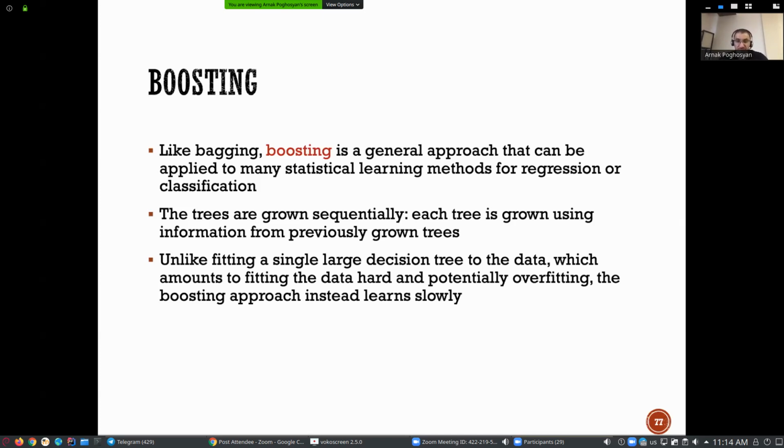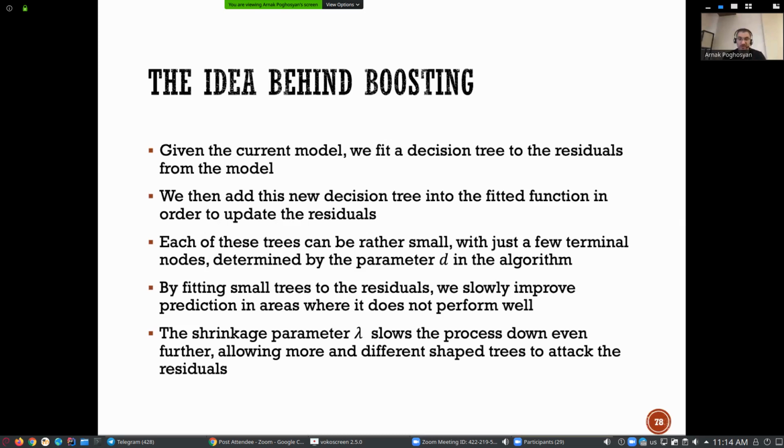In case of boosting, the situation is totally different. We are growing very small trees, just using one or two splits, and then jumping to the next tree. We are always growing very small trees in order to overcome overfitting, because each individual tree in this case is very important. The first tree tries to predict, then the second tree uses the result of the previous one. The third one uses the result of the previous two. That is why in this case we are using only small trees. Sometimes you will see split equals one. You have only one split, which means you are just splitting your entire feature space into two domains, using this as a prediction. Then the second tree comes with again one split. Then the third tree comes with one split.